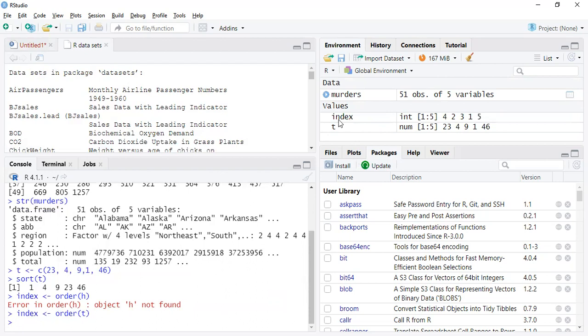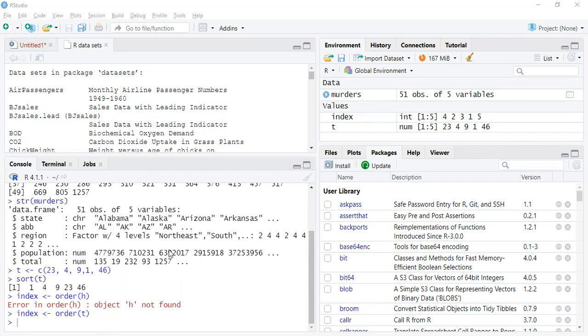Index was created as a variable, and then these are the values. Now look at this. The letter T here is different from this one, right? 23, 4, 9, 1, 46.